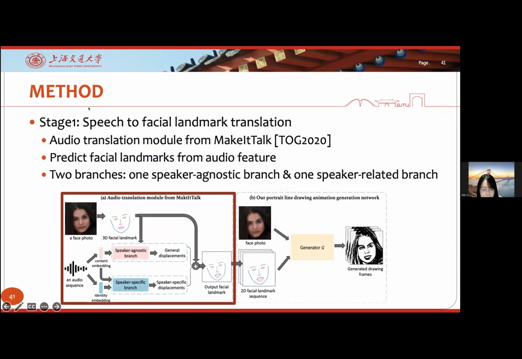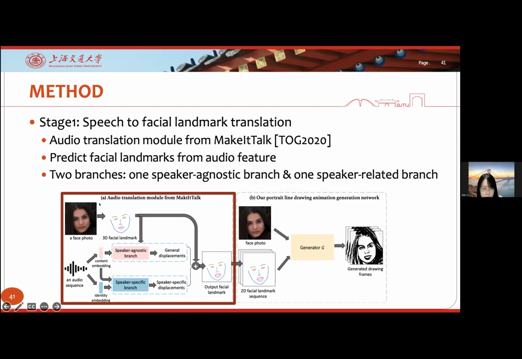Our framework can be categorized into two stages. The first stage is to predict facial landmarks from the speech. In this framework, we use the facial landmarks as an intermediate representation. We first translate the speech to facial landmark movements, and then generate a new artistic video based on the predicted landmark sequence.